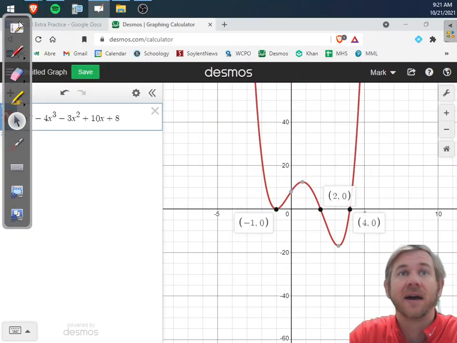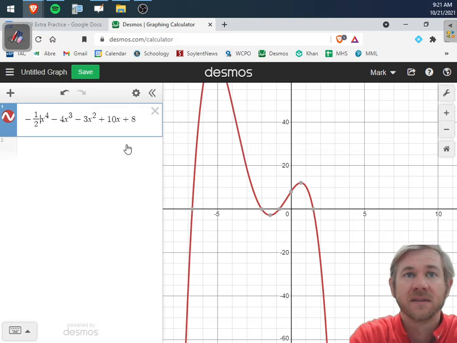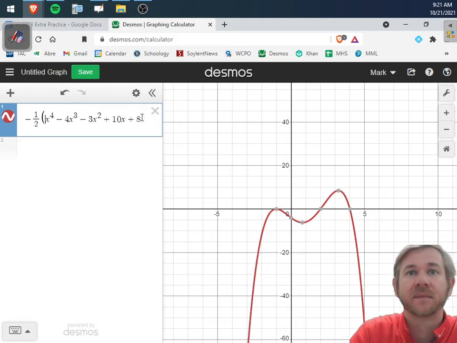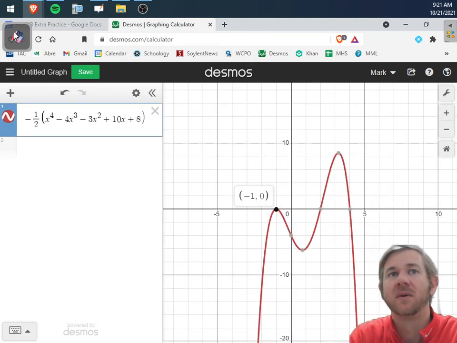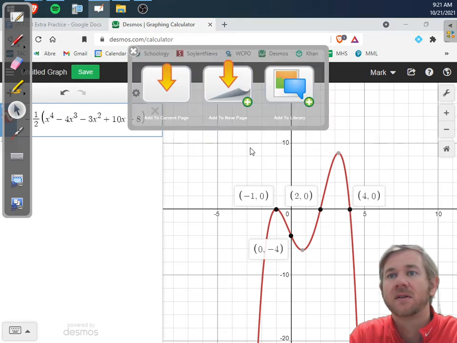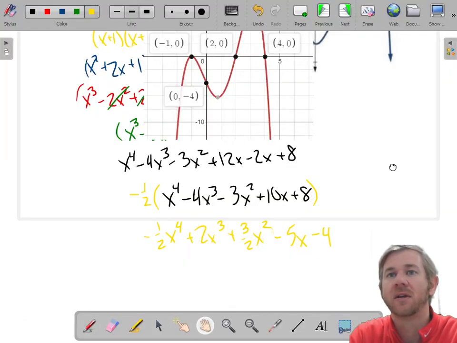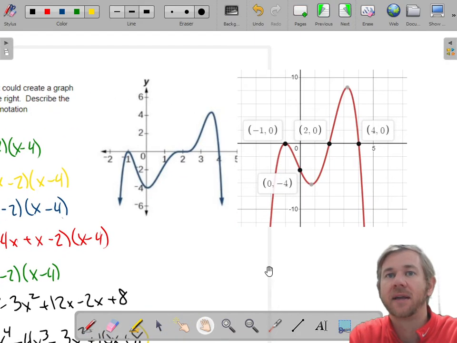Now, I could just take it and put the -1/2 out front and see if that does what I want. And if you look, oh, look, it bounces off of -1. Maybe I'll just screenshot it so we can put them right next to each other. And this guy too. So if I take this and I look, how close are they? Pretty good, right? I have the x-intercept here at -1 looks good.